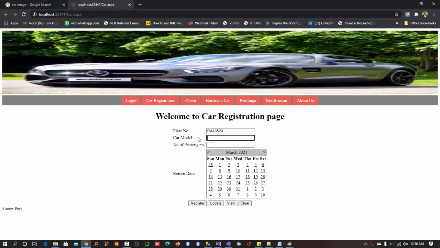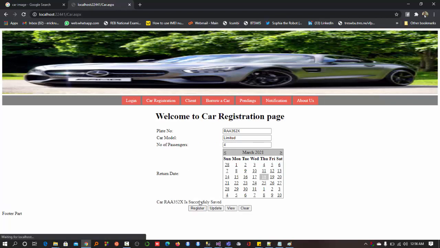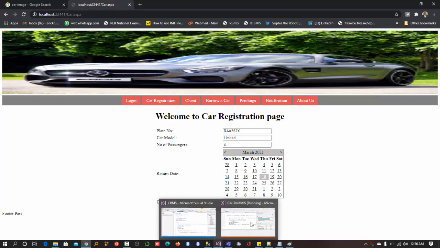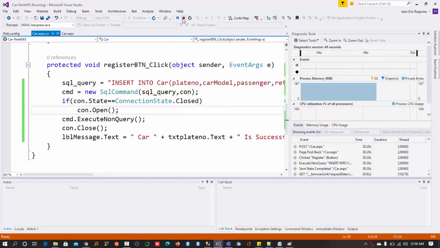And this one, even if you want to stick with it, you take it. So car with this plate is successfully saved. Okay, let us continue with our configuration to update and delete. Then we end the first part of the first tutorial.